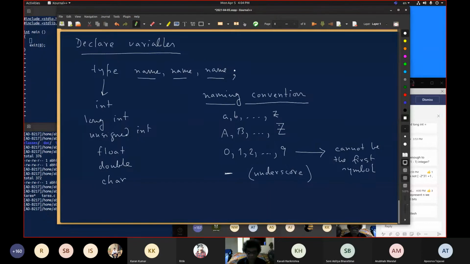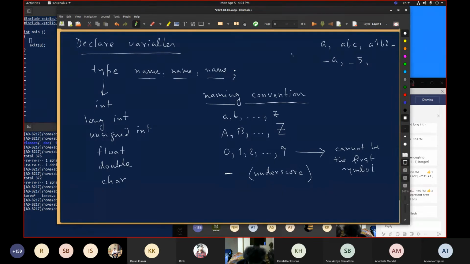For example, these are valid names: A, ABC, A1, B2, underscore A, underscore 5. These are all valid C names.